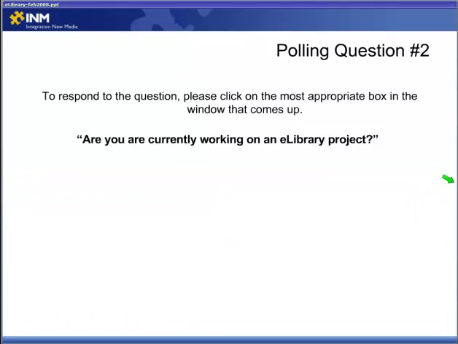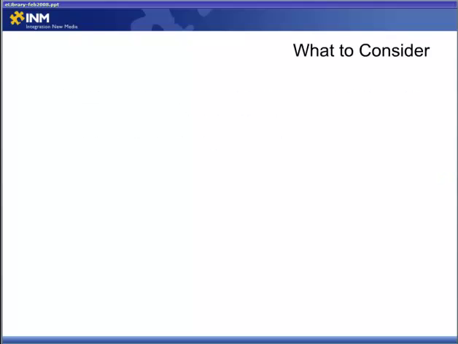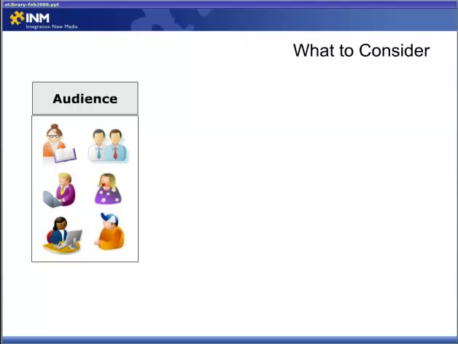All right, so we're going to start now in looking at what to consider with your eLibrary. So if you've got this underway, this may be a bit of a refresher and a checklist for you. And if you're new to the project, this is a good way to start looking at what you'll want to look at with your eLibrary. So we're going to start today with a quick overview of the key elements, and then we'll get into a little bit more detail with each of them.